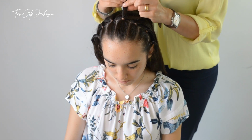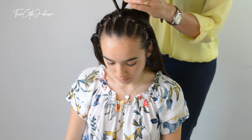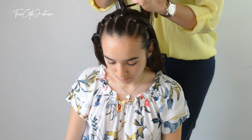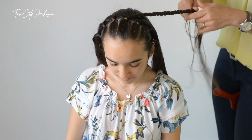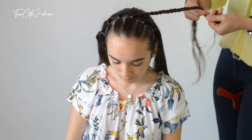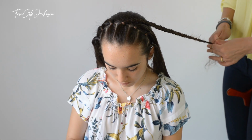Split one of the ponytails, starting in the middle, into 3 sections, and do a normal Dutch braid. So bring the right strand under the middle and then the left strand under the middle. And here happened what I told you before. I messed up the angle of the camera. I was too far down, so just braid a regular Dutch braid.